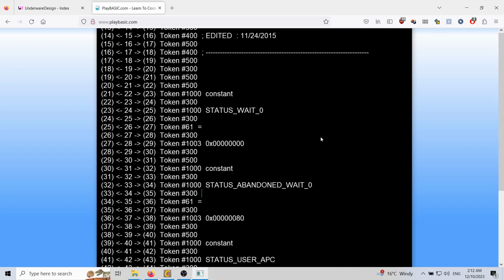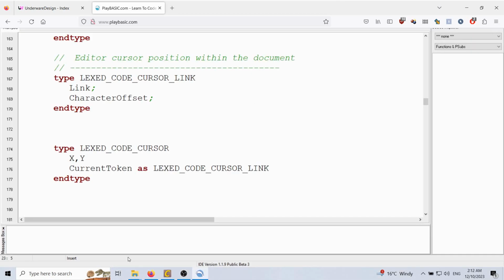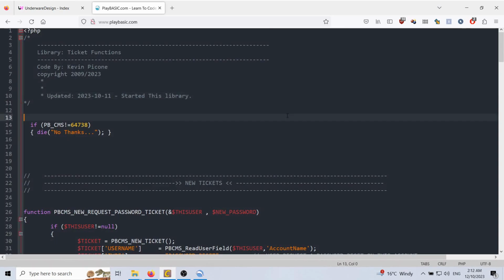So the theory is that if we have a basic display from PB, and it's a more modern display, you can use the Lexer to make a simple graphical IDE like the one I use over here, which is doing the same kind of principle. This is not even an IDE, it's the text editor.